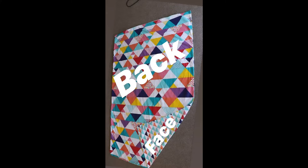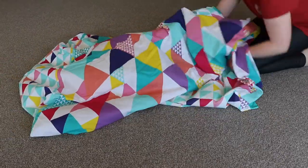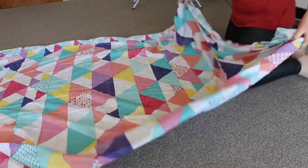Now it's time to place the white duvet domes on the inside of your duvet cover. If your duvet cover has a distinctive face and back, be sure to attach the white duvet domes to the inside of the back of the cover. Turn your duvet cover inside out and lay it flat down on the ground with the back facing up. Make sure that all of the corners are fully exposed.